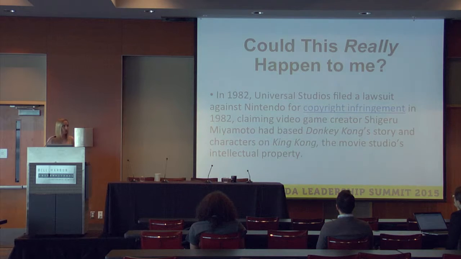Yes. And we're going to talk about two larger examples, two larger companies, where one had an errors and omissions breach, a copyright issue, or a possible issue, and one had a general liability issue. So in 1982, there was an issue with Nintendo and Donkey Kong, okay? Copyright. So obviously we have Universal claiming that Donkey Kong was based on King Kong, okay? And they said, you can't make this game anymore, we want it to stop, or we want a bunch of money. This is Universal saying this to Nintendo.